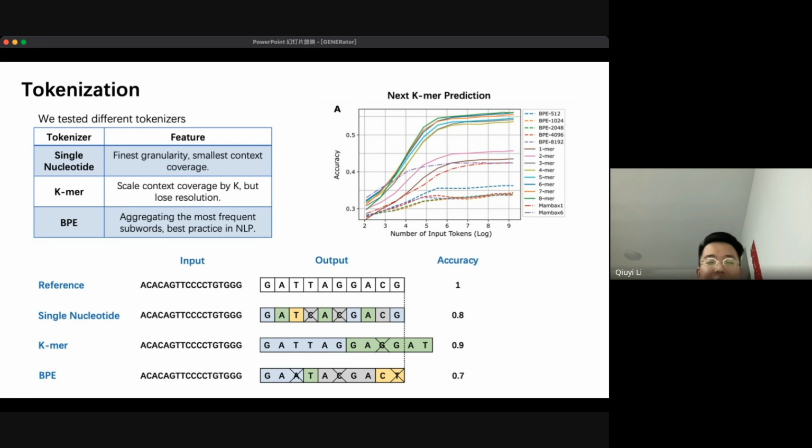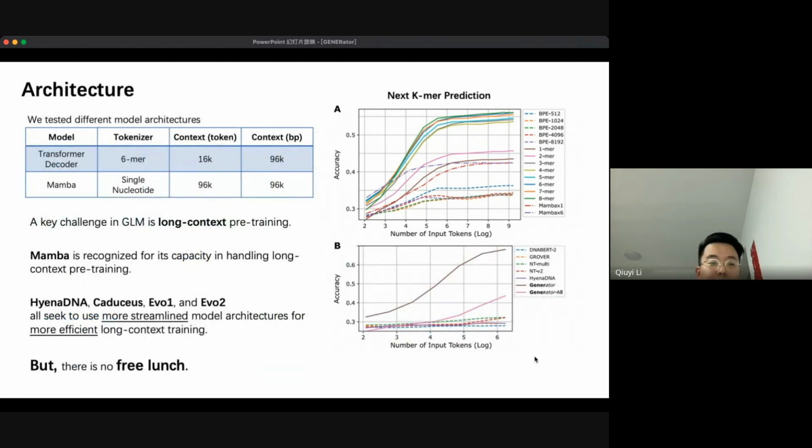Before I tell you the reason, I would like to show you one last experimental study about the model architecture. As discussed earlier, a key challenge in training the genomic language model is long context pre-training, because DNA sequence is very long. And the training efficiency of the transformer model will drop sharply as context extends.